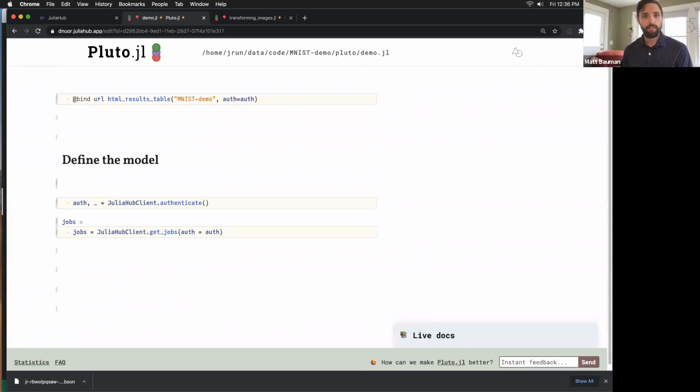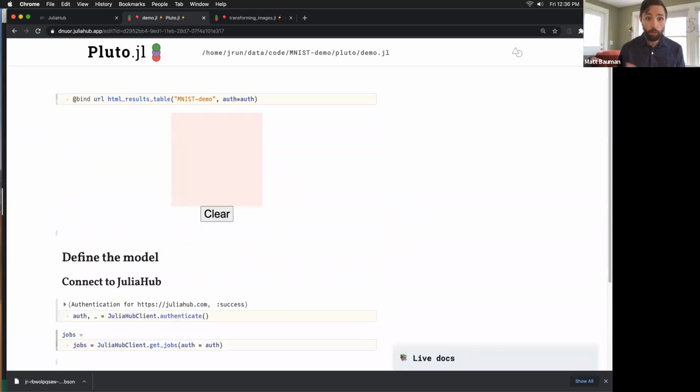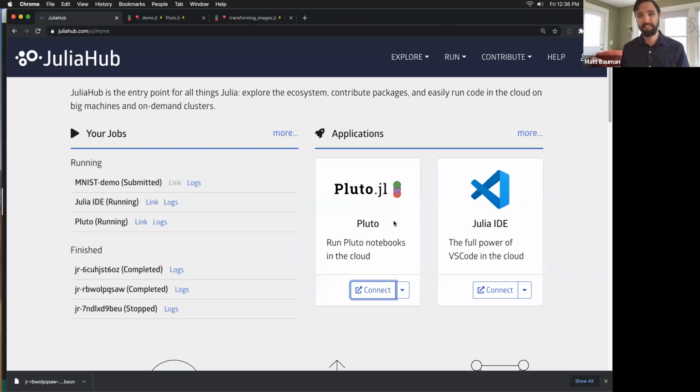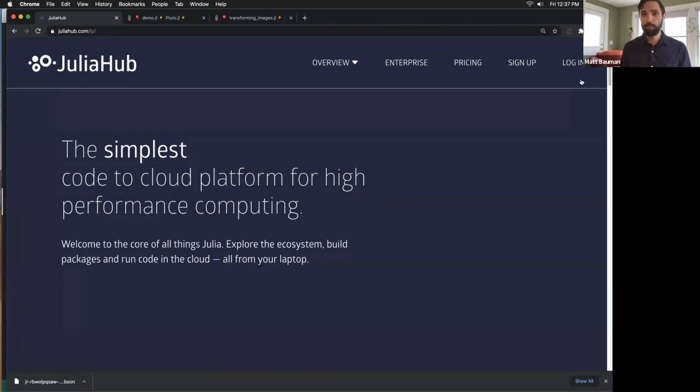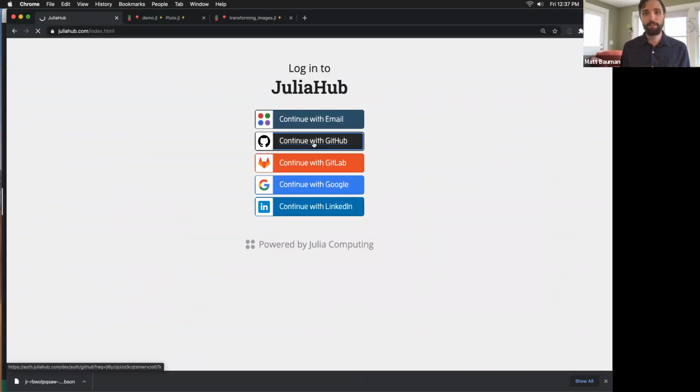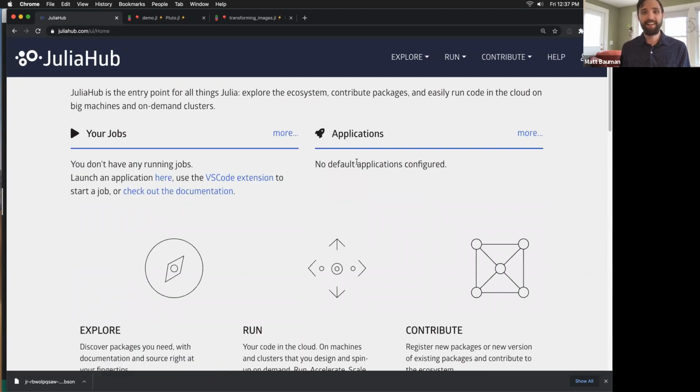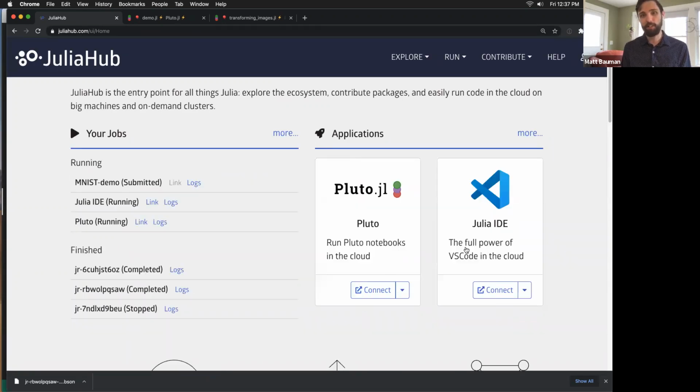No, that's a great question to tackle now because we've been focusing on Pluto notebooks. We don't have a Jupyter application, at least not yet. We probably will at some point in the future. But the question about packages kind of applies to everything, right? Whether you're in, oops, I just got logged out here. Whether you're in a Pluto notebook or a Julia IDE session or a Jupyter notebook, we need to load our packages and load the resources that we want to have.